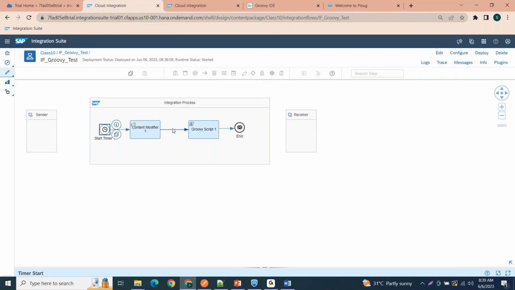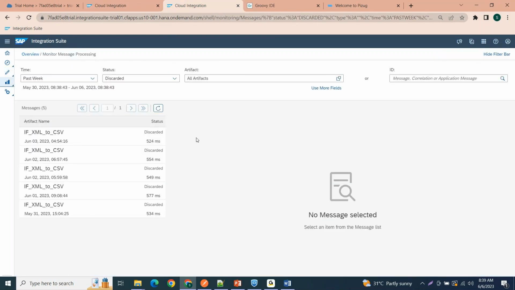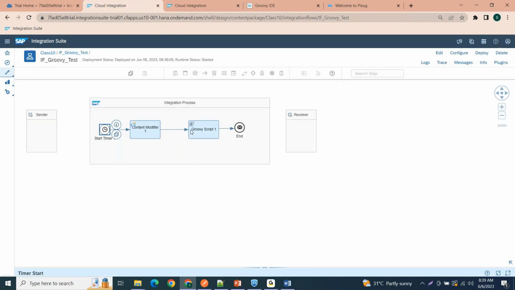When one message is already being processed by one integration flow, and I get another call from the timer, that message can go to the discarded state. That means at a time only one message can be processed by the integration flow.